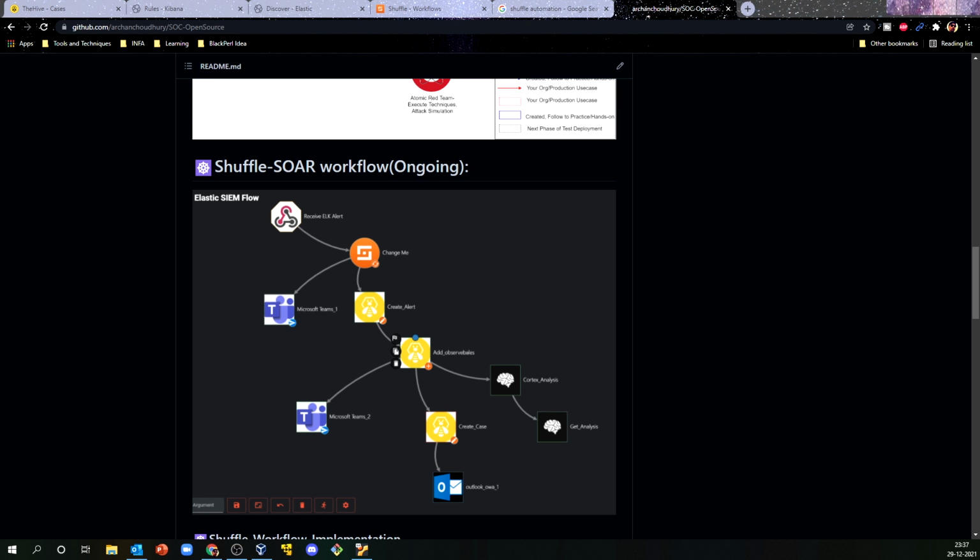So what exactly are we trying to do here? Let's say we have received an alert on Elastic SIEM, which is our SIEM solution. We are going to push that alert through a webhook into our Shuffle tool. Once we have done that, we are going to collect whatever information we are gathering from Elastic SIEM, push it to the Hive, and tell the Hive to create an alert. That means each and every alert generated on your Elastic SIEM will be visible on the Hive as well.